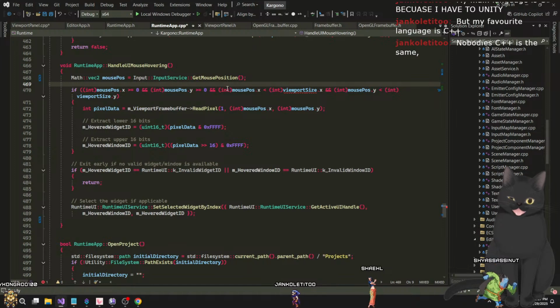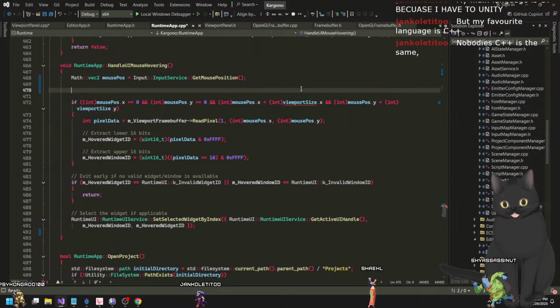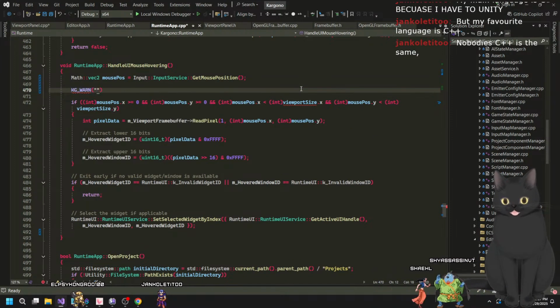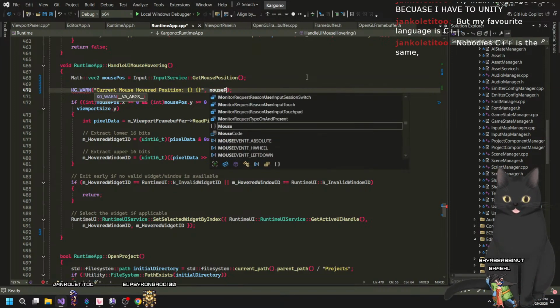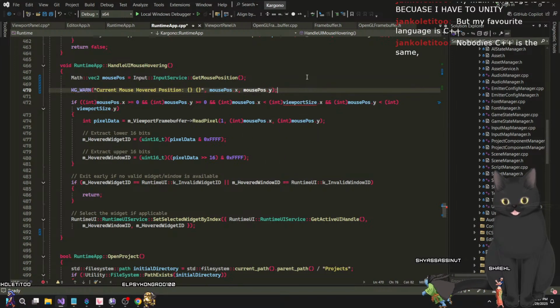Okay. Well, let's see. I might just test this by hovering, and then maybe do some logging real quick. So let's do a kg warn, and then we'll say current mouse hovered position, and then we'll do mouse pause.x and then mouse pause.y.